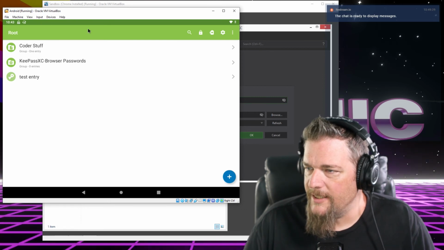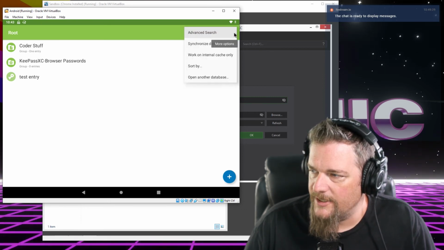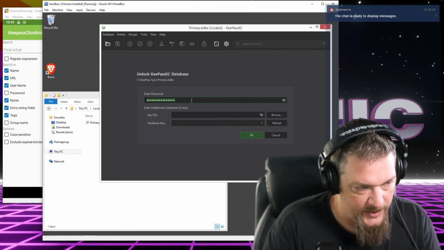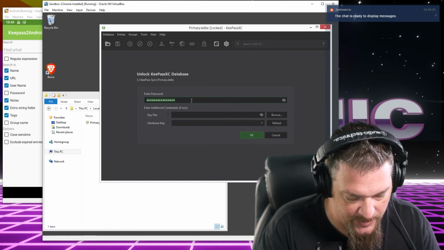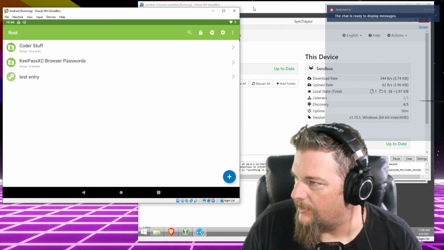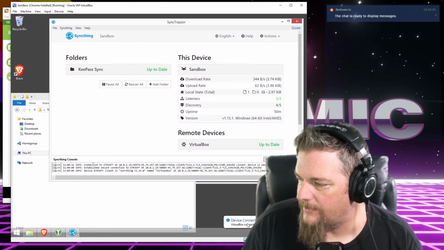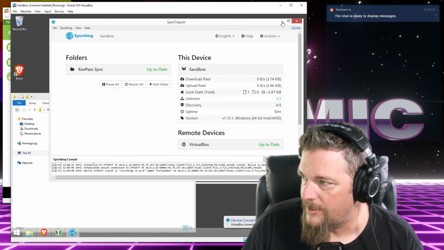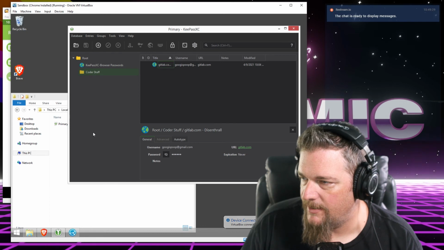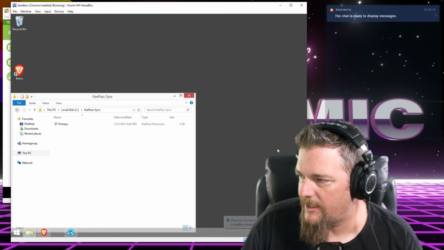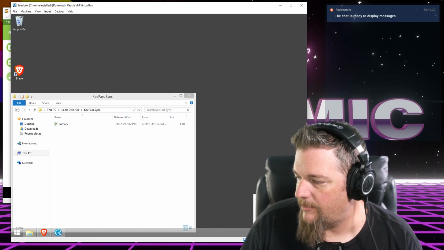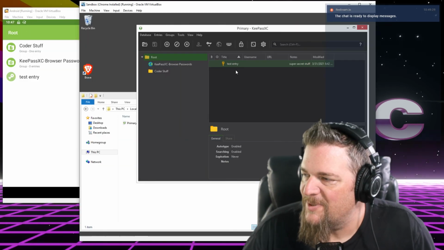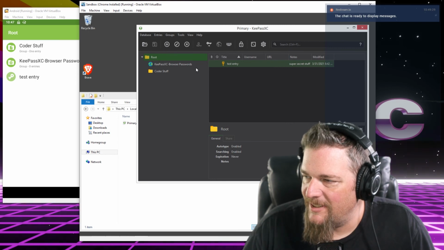So now, behind the scenes, once it saves this database, we can probably come back over here. Let's see how quickly SyncThing operates. Okay, and I just saw the update over on the computer side. You can see in the bottom right, well, I think we missed the little notification, but it said it noticed the update, it connected across, and noticed that the password database was updated. And now here in our KeePass on the computer, with the invisible icon that we still have, there it is. So you can see that it updated the database.